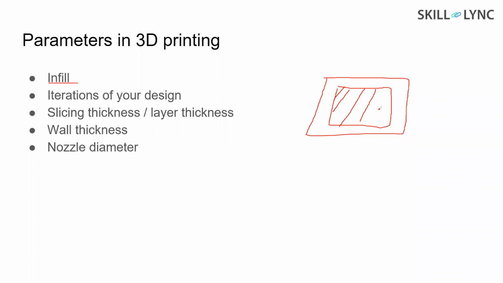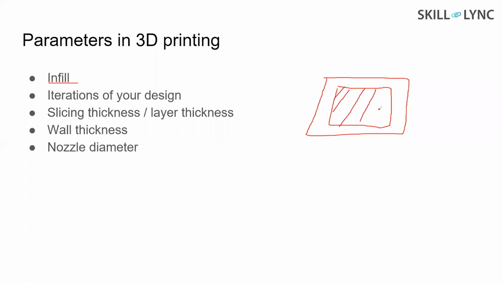So, iterations of your design, right? Your design is not one single component, or one single idea, right? If you want to design one simple screw, you have a number of parameters, right? What is the tightening torque of that particular screw? What is the diameter of the screw? What is the length of the screw? What is the material for that screw, right? Those are called design iterations.